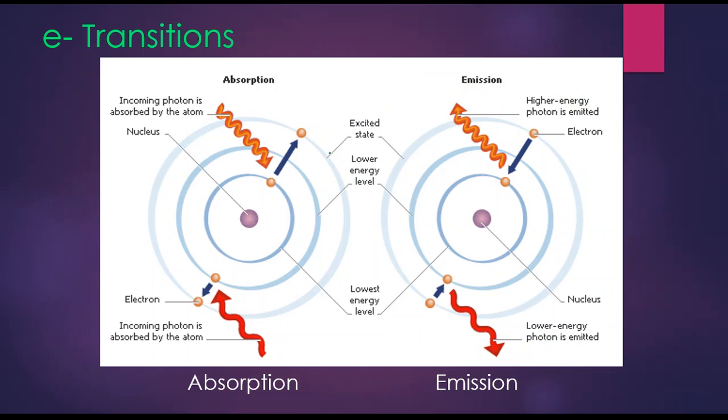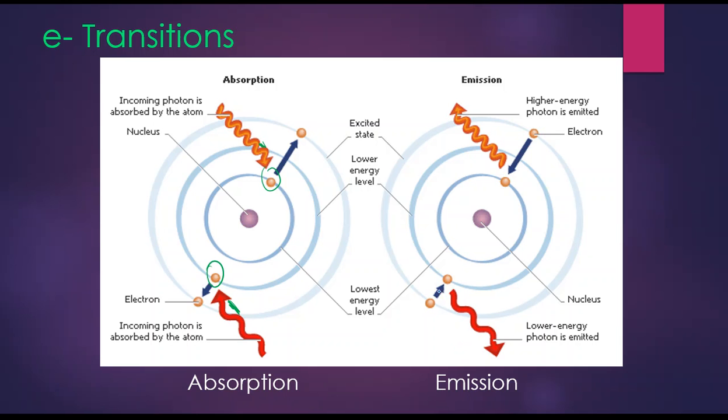Now, the electronic transitions, this is a very good diagram to recall here. Looking at this absorption, this electron's jumping out one energy level, a shorter distance than, say, this one over here, which is jumping out a couple of energy levels. As you can see, the wavelengths of the photon striking it are different. This one's wider in its wavelength, so it's lower in energy. This one's shorter in its wavelength, so the energy being absorbed by this electron is higher. That's why it's jumping to a farther distance away from the nucleus.